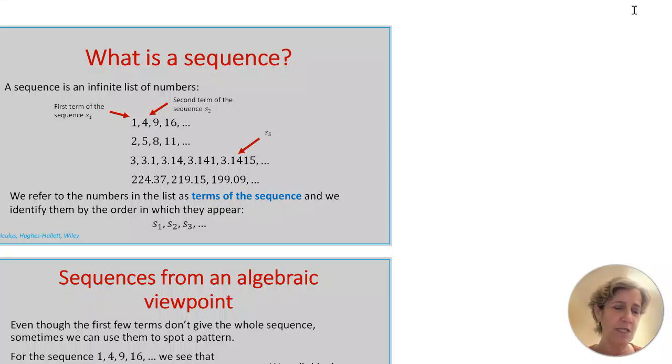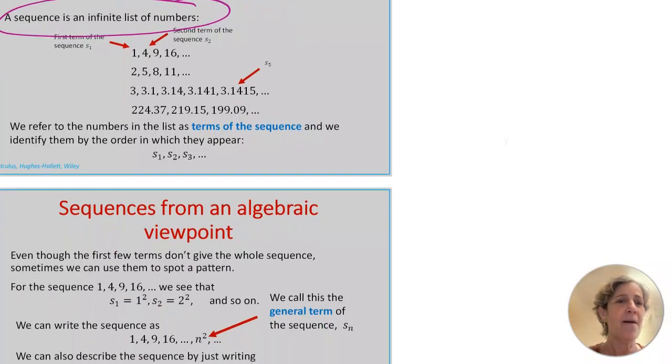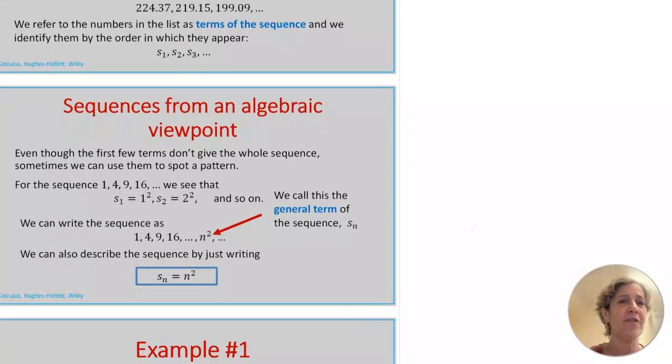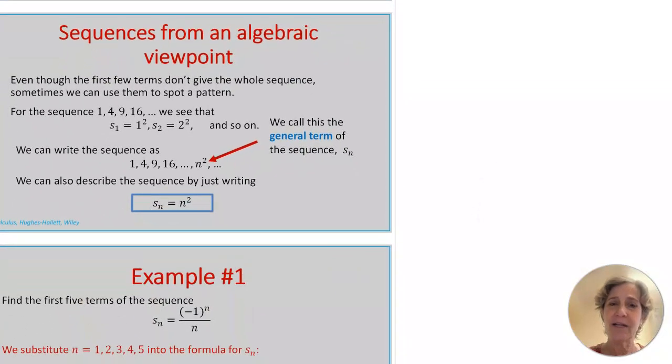So in the second half of the semester, we are going to be learning about sequences and series. Today we're going to start out with just some definitions and practice on what a sequence is. A sequence is essentially just an infinite list of numbers. We're going to be focused on lists of numbers that have a specific pattern, but a sequence doesn't have to have a pattern. It's just a list, and we're not doing anything with the numbers. We are literally just listing them.